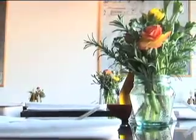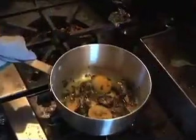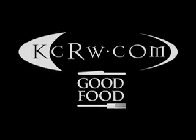As much as I love cooking outdoors — and I love it a lot — sometimes Mother Nature just doesn't cooperate. So the offshore breezes of Santa Monica blew us all the way here to Melrose, to my place, Angeli Cafe. I threw the artichokes on the stove so you could see what they're like when they're done. Carciofi alla Romana — artichokes braised with herbs and oil. So let's taste. Mmm, oh that's really good, it's delicious. And you can do this way ahead and serve it at room temperature — one of the beauties of antipasti. We'll have the recipe for you on the website at KCRW.com/goodfood.